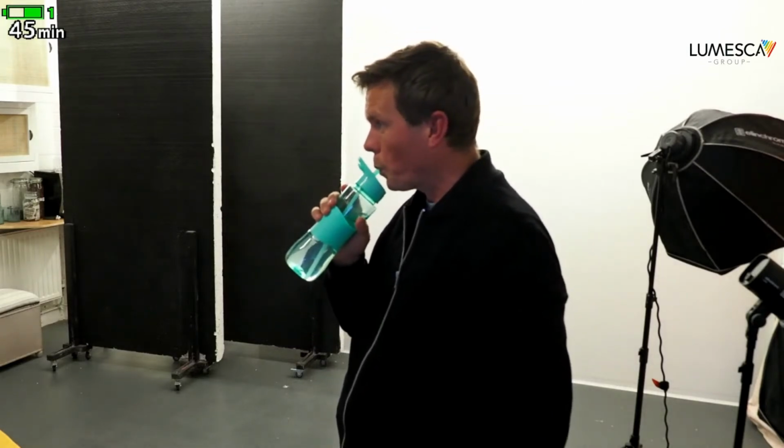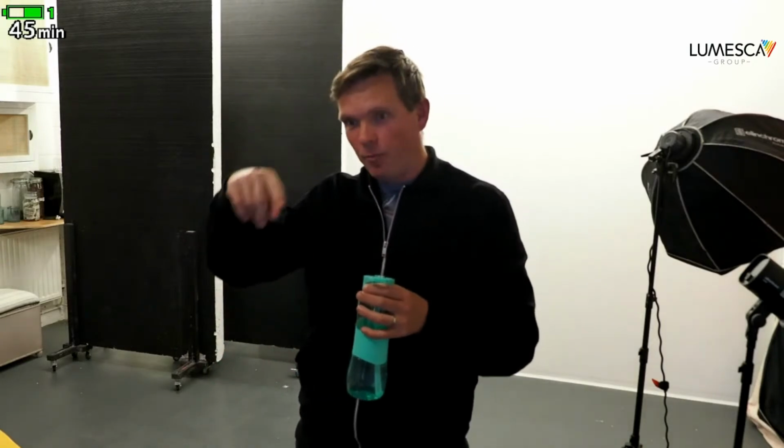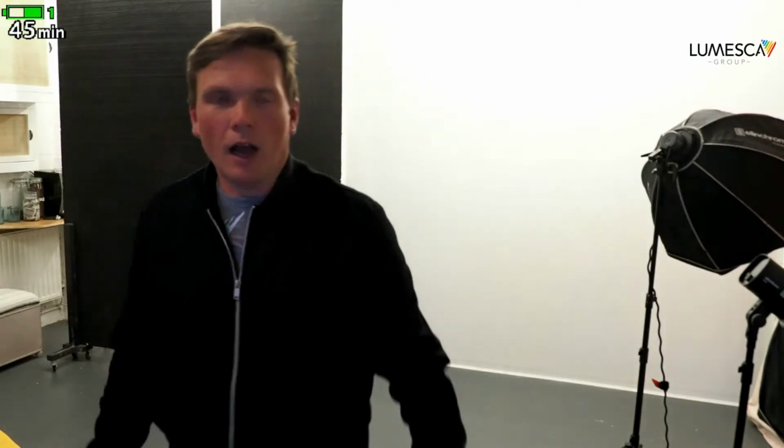Why are you not using a grid? Do we mean a grid, as in on the front of the softbox? Yes. So, complete honesty. I tried grids on panoramic softboxes 10 years ago to try and restrict the spill of light in my studio when I was using them for separation lights, for rim lighting on either side, and I still got spill. And I got upset and never used them again. And I've never been tempted to go back to them.